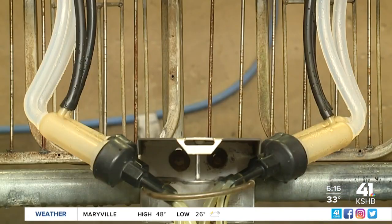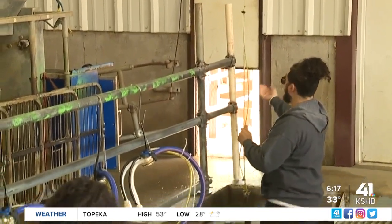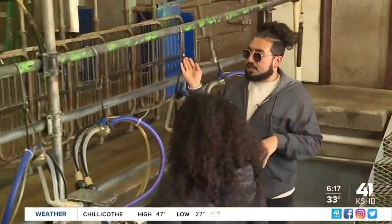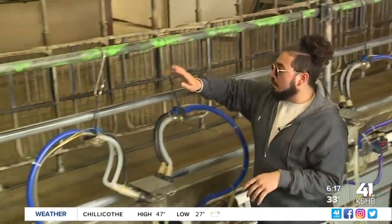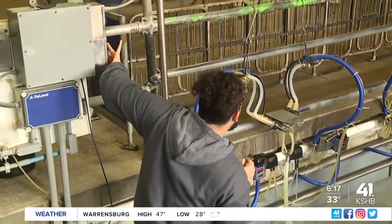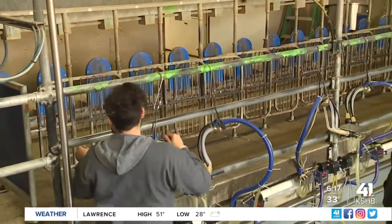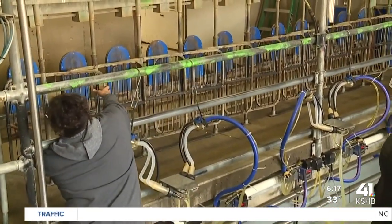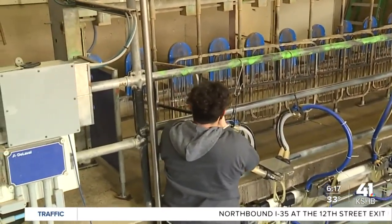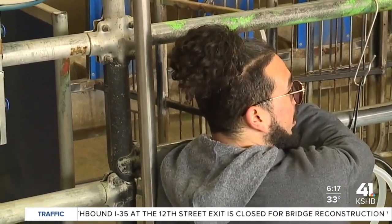Now we're taking a look at their milking parlor. You're going to go ahead and release this lever. Once we're all ready, that gate would be closed, obviously, and then 12 will come right in. Wow. Once the 12 are in, the first one, she's going to lead everyone to success and come all the way down here, where by the time she's down here, this is already dropped. Oh, like a roller coaster. Yeah. So she presses her head against this door right here, allowing it to open up. Obviously, it would open up a little bit more, right. But it will allow her to go right in there and start chomping down on some grain and being distracted.